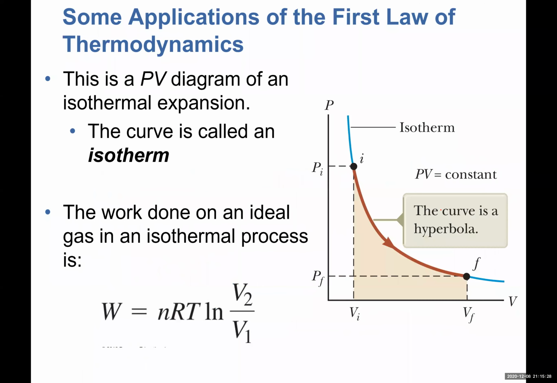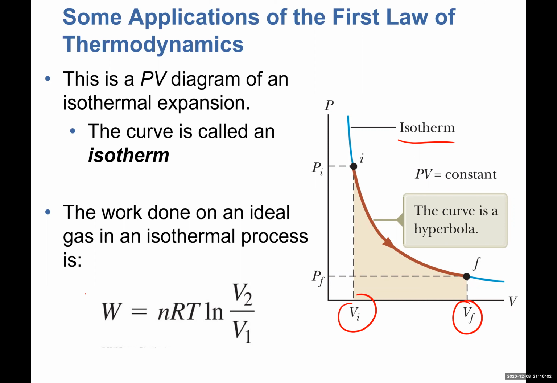So the isothermal process is when you go from one state to another along those isotherms, which are the constant temperature lines. And the work done as you go along those isotherms is given in terms of nRT, which is number of moles times the gas constant times the temperature, because it's the same for the initial and final, times ln of V2 over V1. Because one thing we're doing, we are changing the volume. And then the work done is given by this equation.